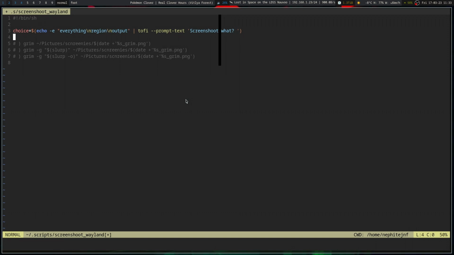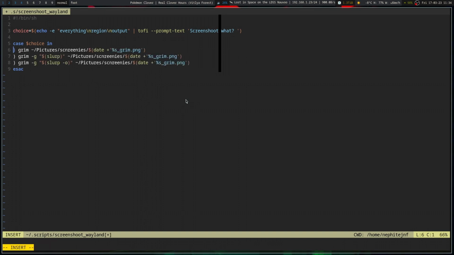So the next thing we need to do is our case statement. And we are going to do case choice in, and then we do esac. There we go.